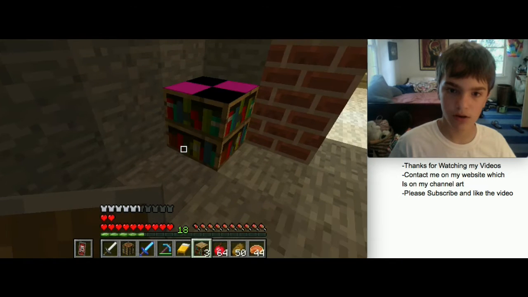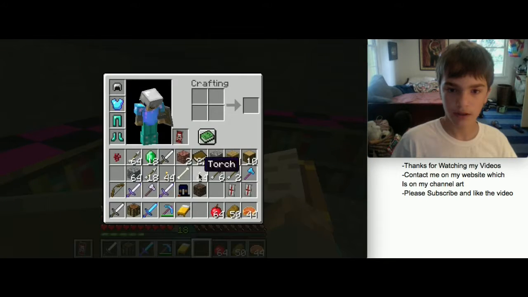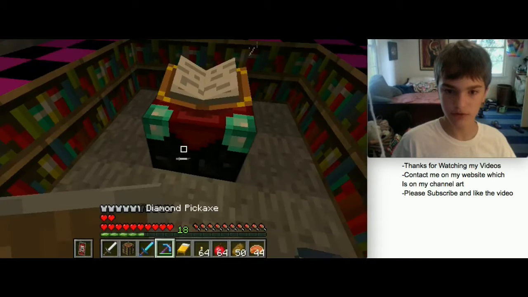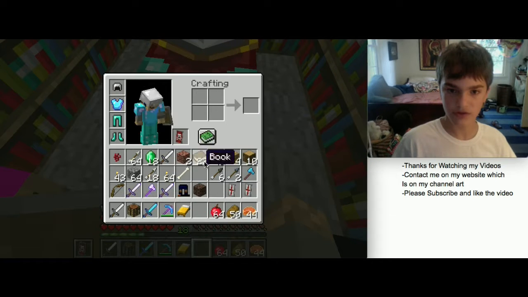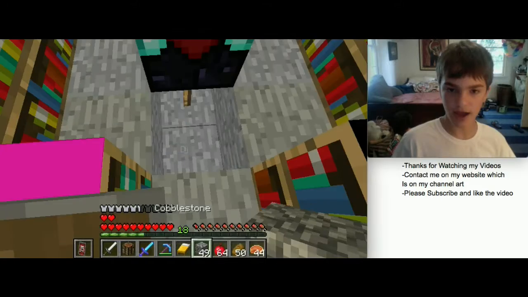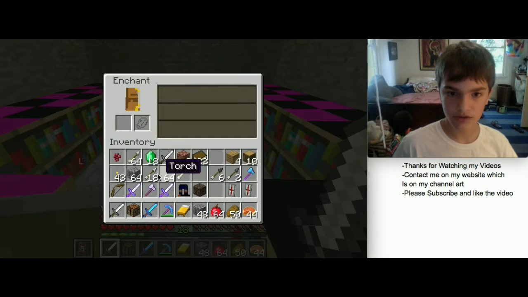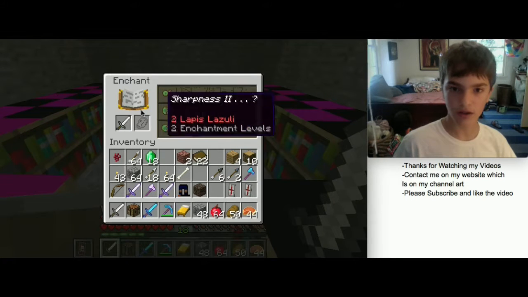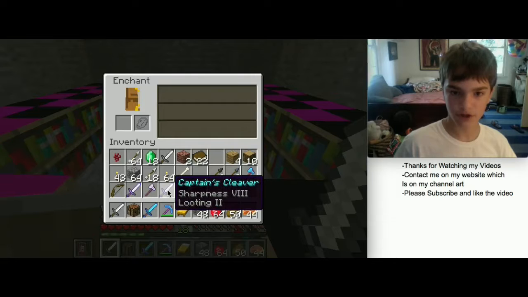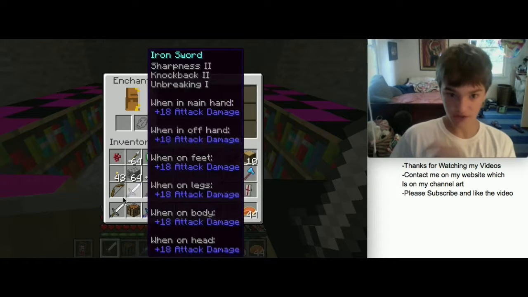And uno, dos, tres. Patrol. And then why not just here? There we go. Since it's a transparent block, I can do that. Deal with it. Okay, so let me guess. Yes. Alright. It'll be a level 30 enchantment. Oh, and I also got this one, which is insane. I mean, look at that sharp.